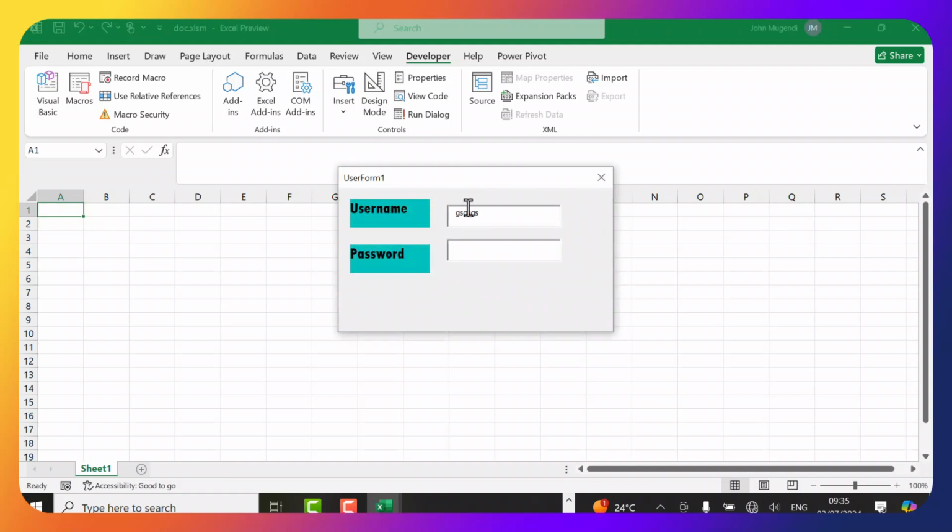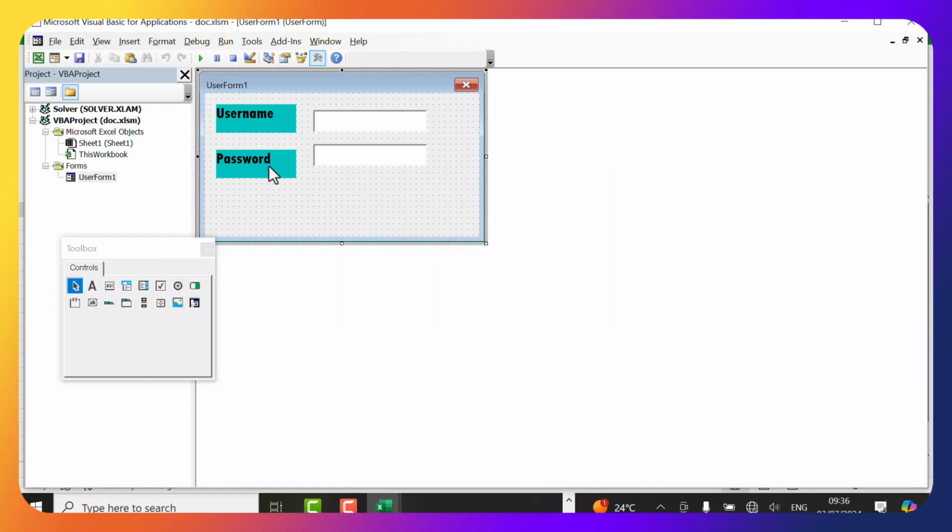We can put in the username and maybe the password. But now the problem is we can see the password. If someone is just around, they can eavesdrop and see our password. So this is something that we really don't want. So we're going to change this and use asterisks, so that someone cannot see the actual password we are typing. The next thing, we're going to add the login button down here for login purposes. So we're going to close this and go back to our login form.